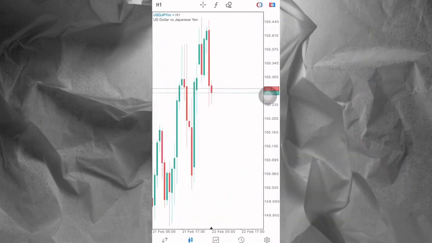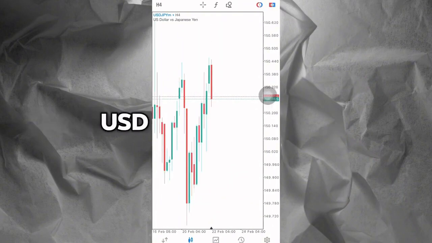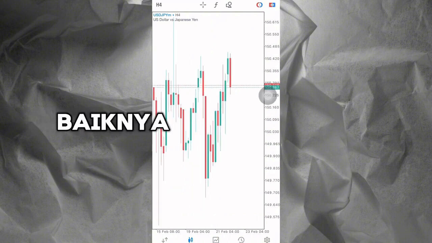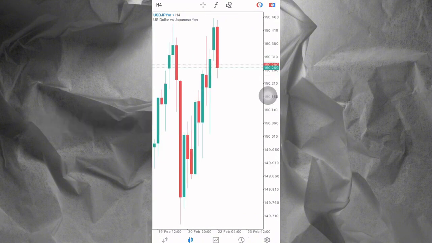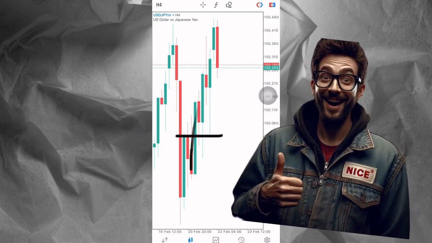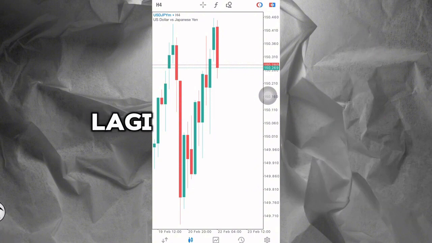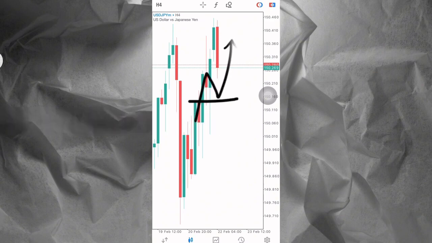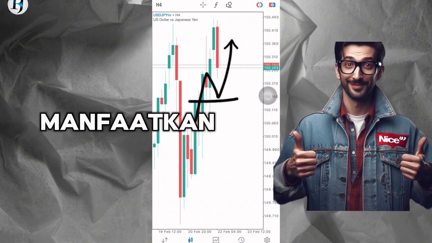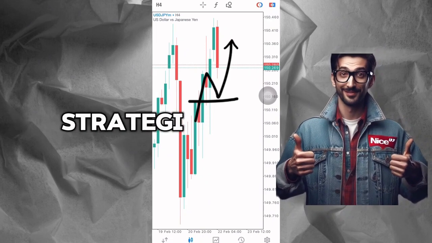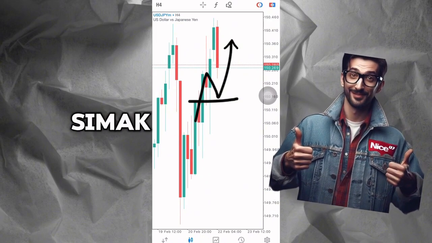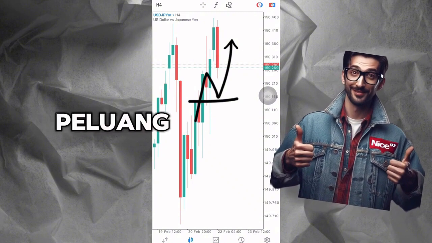Before I open a position, we should take a sneak peek at previous events in the market. Look for confirmation when the market successfully breaks resistance, then retests and finally starts moving again. Then we see again the market breaks again and then retests once again before continuing its journey. This is what often happens in the market, and we can take advantage of moments like this for our trading strategy. So let's watch and learn together how we can seize opportunities at times like this.